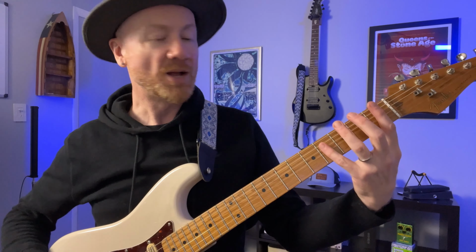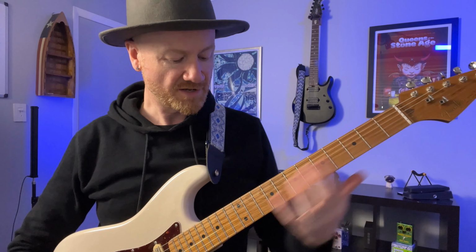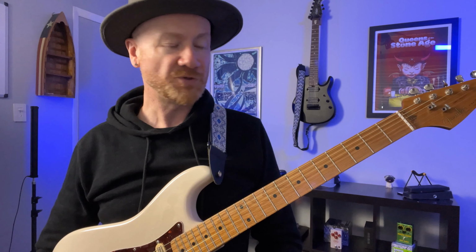I would say adding this to your practice routine means playing this exercise from the first fret, ascending, then descending, and I would go all the way from the first fret to, let's say, the seventh fret, okay? And then after a week or so, first fret all the way to the 12th fret. After another week, first fret to the 12th fret, and then back. And if you can just do this one exercise every day when you start playing or just as your practice routine, I promise you this is gonna make your fingers fly. So let's check it out.